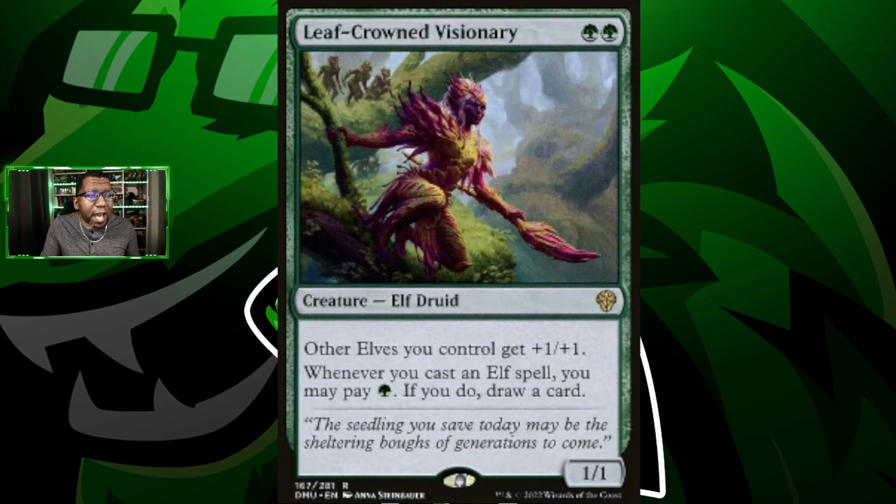Then we're going to be looking at something like Leaf Crown Visionary. The Visionary is actually really good for obvious reasons, that it pumps your elves, but it also gives us a way to draw cards, which we don't have that many of. So this should be very good in general, so if you're going to play elves, obviously you're playing this card.